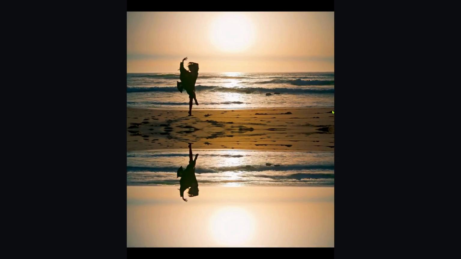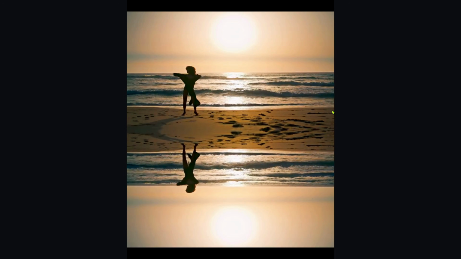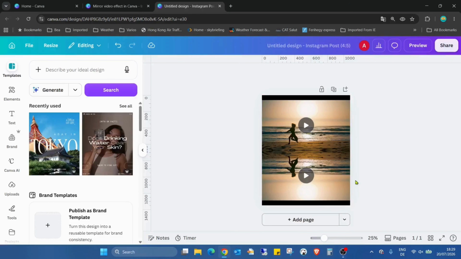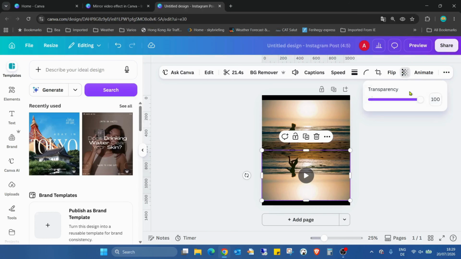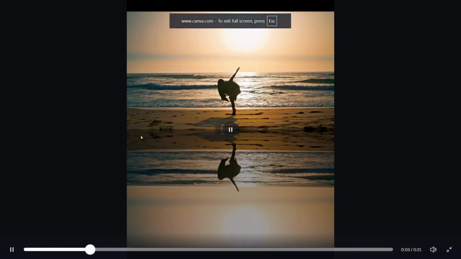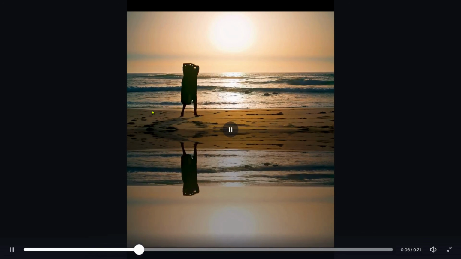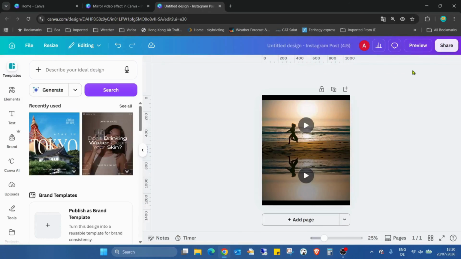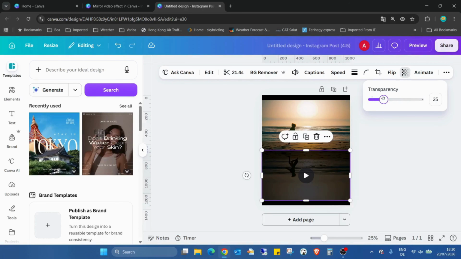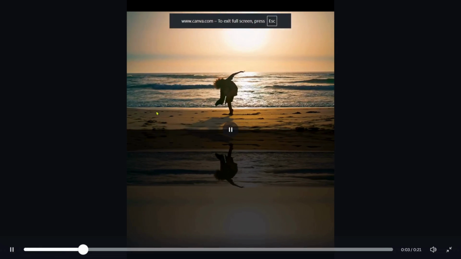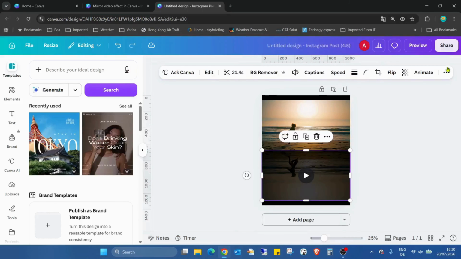I mean, it's really nice already, but I would like to add an additional layer to make it more catchy. So we can do two things. First, we can go to the transparency and reduce the transparency to roughly 60-65, which is already nice. The thing I don't like is that here you can see immediately the huge difference between the original and the mirrored one. So if I try to just reduce it more, it's really good, but I don't like this huge contrast between the two videos.